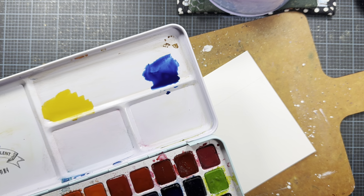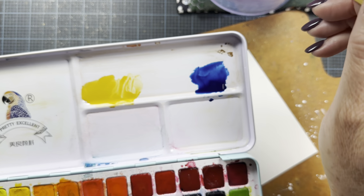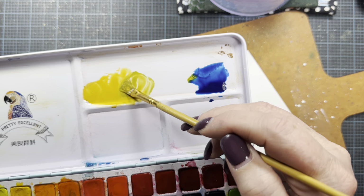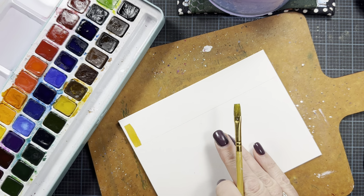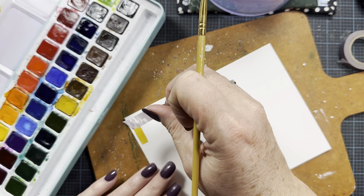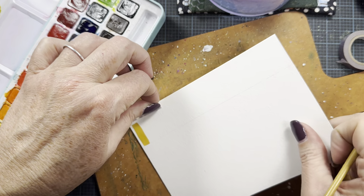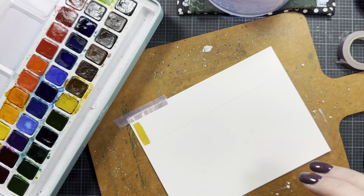rinse my brush, and then starting with a fresh brush, pick up a little bit of yellow here, and then just very gradually start mixing in the blue, and then I'll make a stroke here. I think I'm going to put a little piece of washi tape on here so it's not moving around on me. And you can tape your paper down if you'd like. I don't normally tape it down because remember, I'm just doing this to wind down for the evening, and I don't necessarily need to do things that are causing me grief.